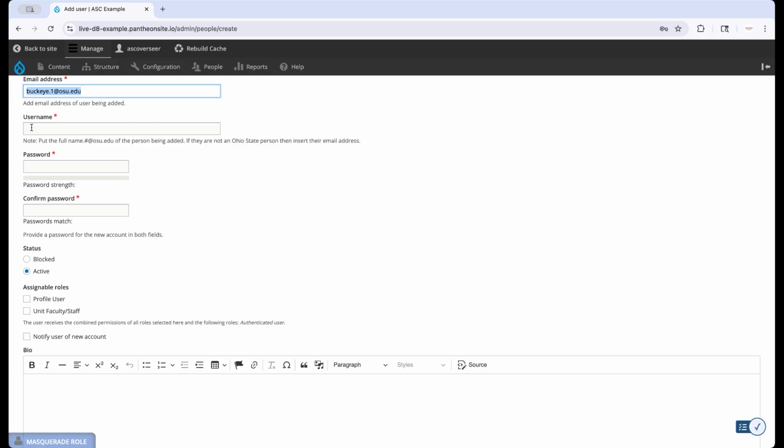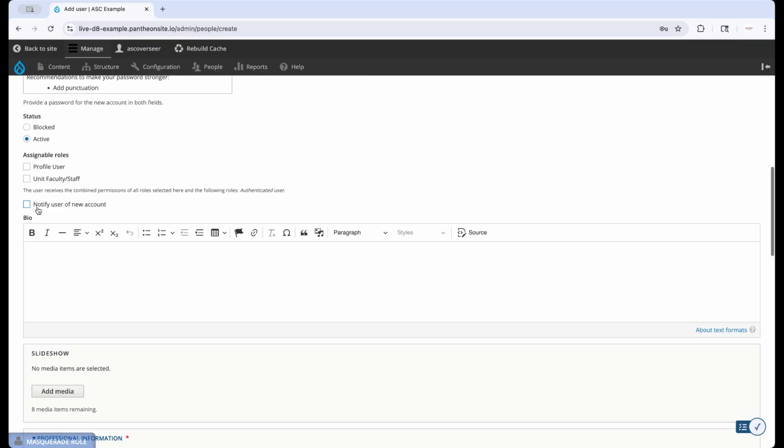In the username field, we must always enter the user's full name.number address. Even if the user is a student, we use their regular name.number address and not their Buckeye mail address here. For this profile, we'll enter buckeye.1@osu.edu. For the password fields, we'll use a randomly generated one from our browser. Since users log in with the single sign-on system, it doesn't really matter what you enter here, but you should still use a secure password just to be safe.